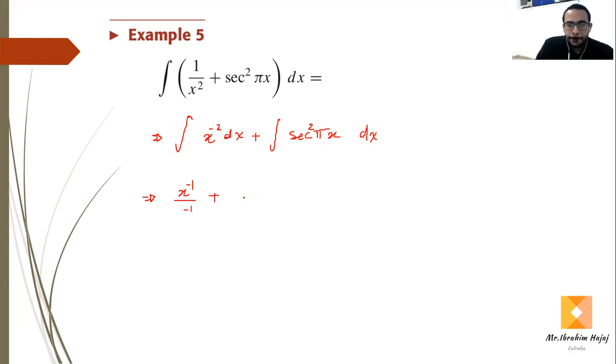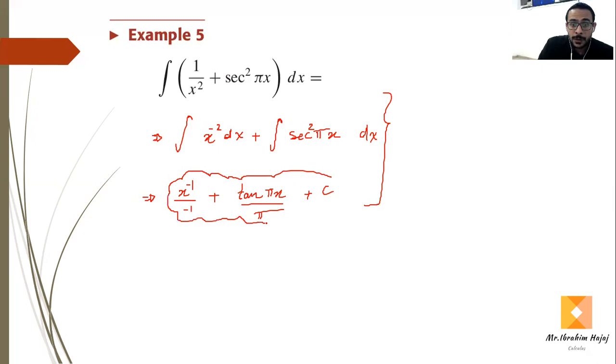I don't remember the identity, honestly. Not identity, the integral directly of sec squared. Think what function has a derivative that is sec squared? It's tan. When you find the derivative of tan it gives sec squared. That's why the integral of sec squared is tan. So tan of pi x divided by pi, plus what? The c. This is with no u substitution, without using the method of our new way today, the u substitution.